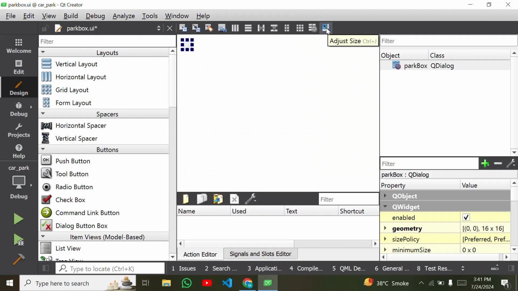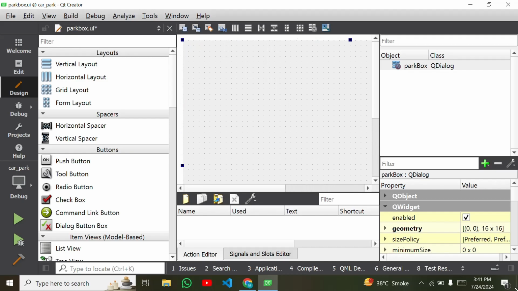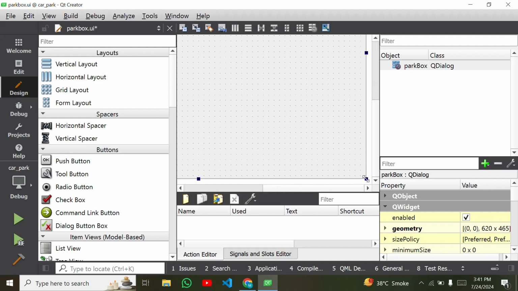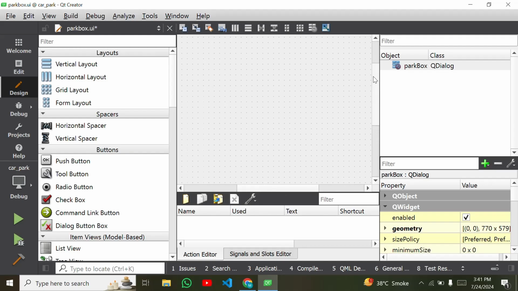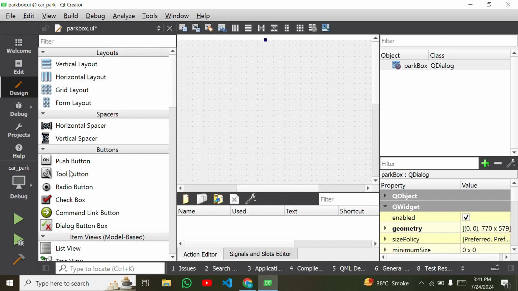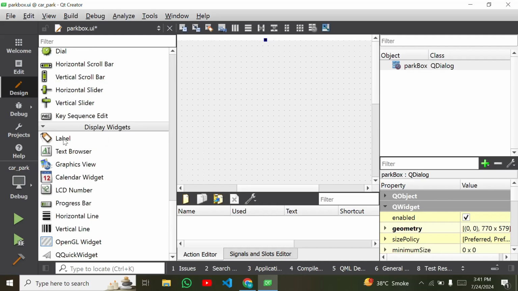First I will set the size of our dialog box. So here I will click this adjust size button, and then I will adjust the size of this window or dialog box. I will increase it one more. Here I will set it, and now I will set it in the center. Now I have to use a label widget to set a title.